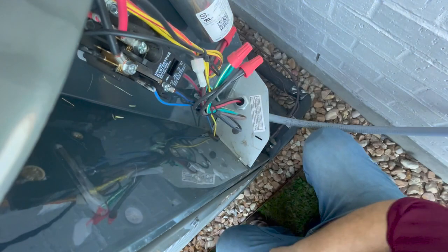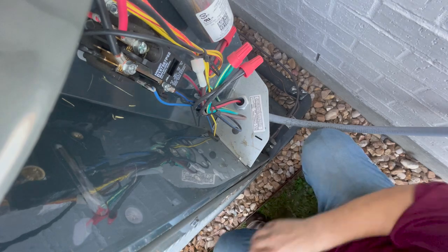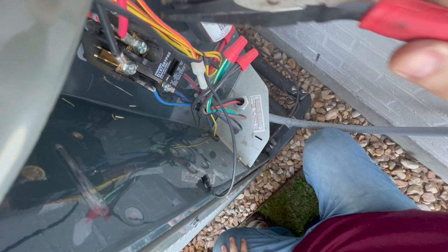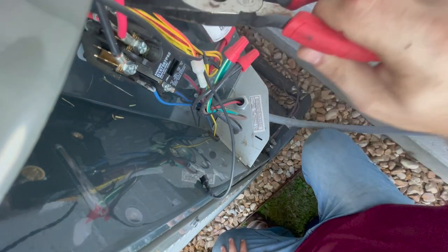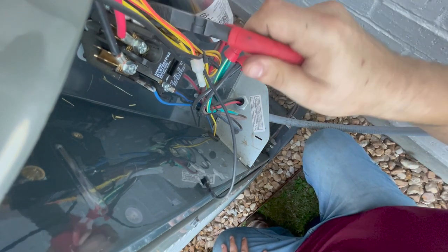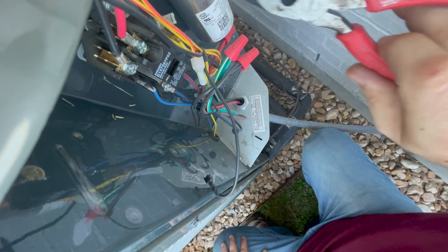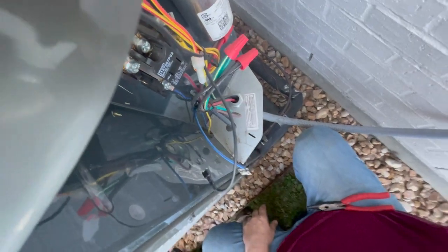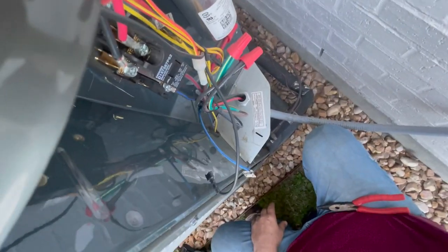Pull all these off. Whew, that one is on there, buddy. There we go. That's gonna be a condenser fan motor. This will be our common that jumps to the capacitor. Okay, tuck that away. Nothing on the bottom except the line voltage. There's no crankcase heater or anything. This is our common. Yep, I knew that was gonna happen to y'all eventually. I yanked too hard on that one.